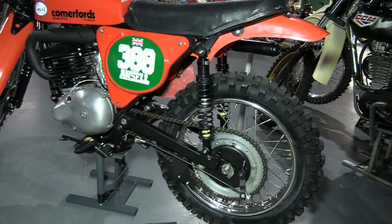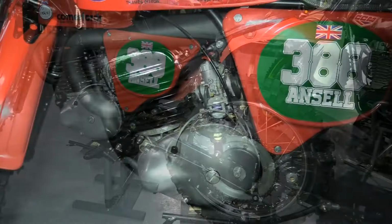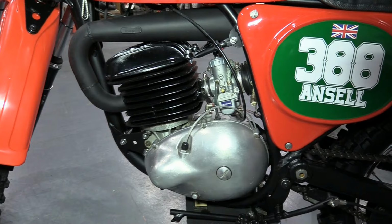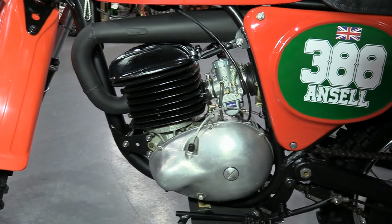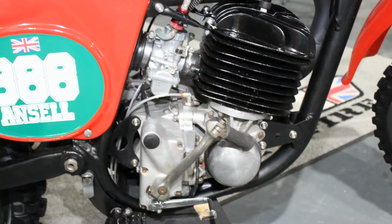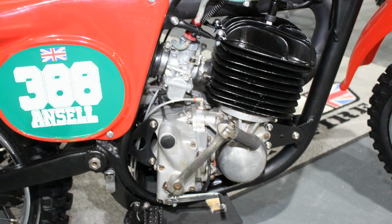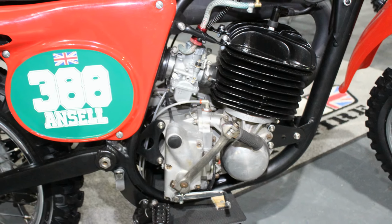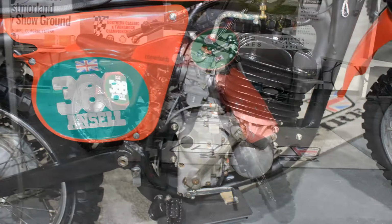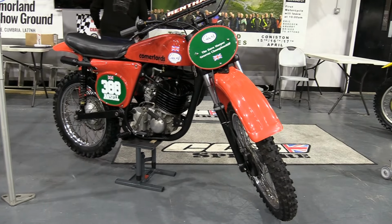And so this featured 250 Greeves is naturally one of the bikes that compete in that series, and this is Alan Graves's race bike. Again, not a fully original model, because it does have quite a few modern parts bolted onto it, but mostly these are all still in keeping with the rules and regulations of classic racing. And as you can see here, this Greeves engine has a much more modern Mikuni carburetor fitted to it, as opposed to what probably would have been an old Amal concentric carburetor way back in the day.